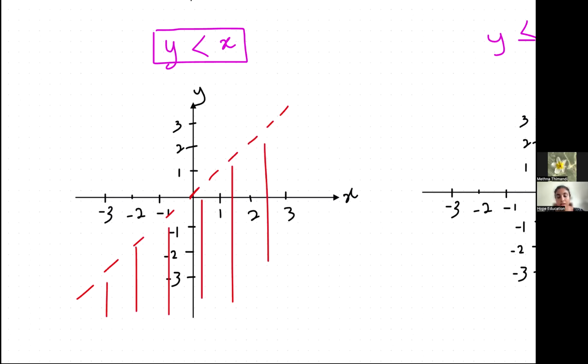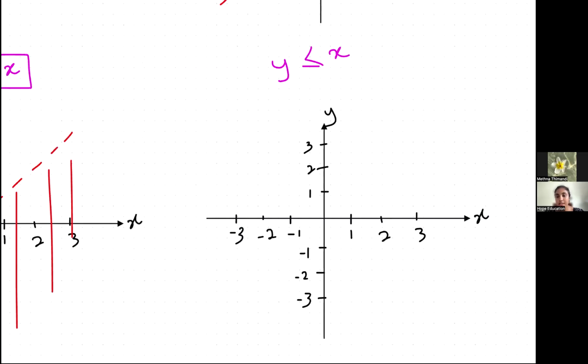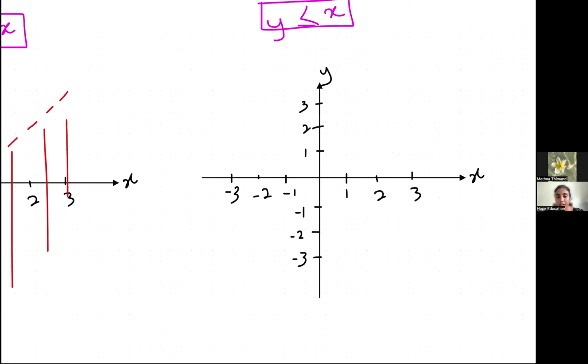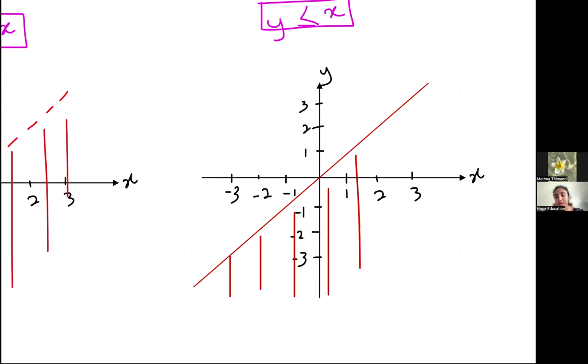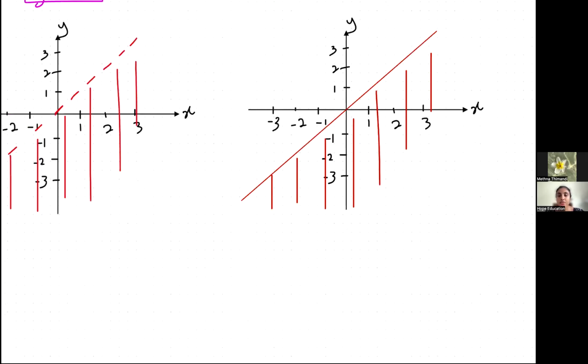You shade the area that is below the y equals x line. Here y is less than or equal to x. එහෙනම් ඔයා මුලින්ම y equals x line එක dash line එකක් විදිහට නෙවෙයි straight line එකක් විදිහට තමයි අඳින්නේ. Like this. And then you shade the region that is below that because y is less than or equal to x කියන එක තමයි අපි මේ shade කරන්නේ. Did you understand these 4 instances, Mitna?